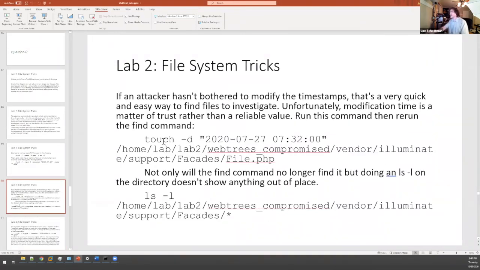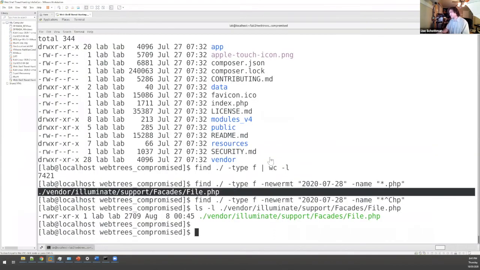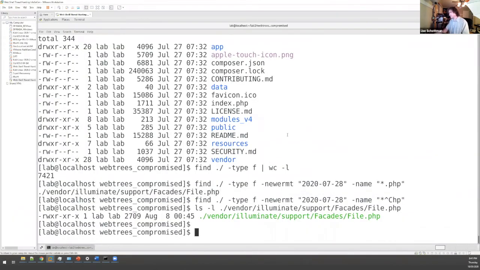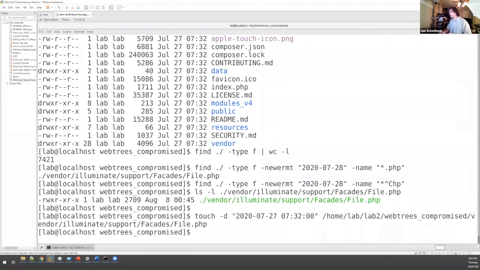So you can just use the command touch and it will update that. If it's not obvious, this says we're modifying the date and setting it to be the same value as everything else.